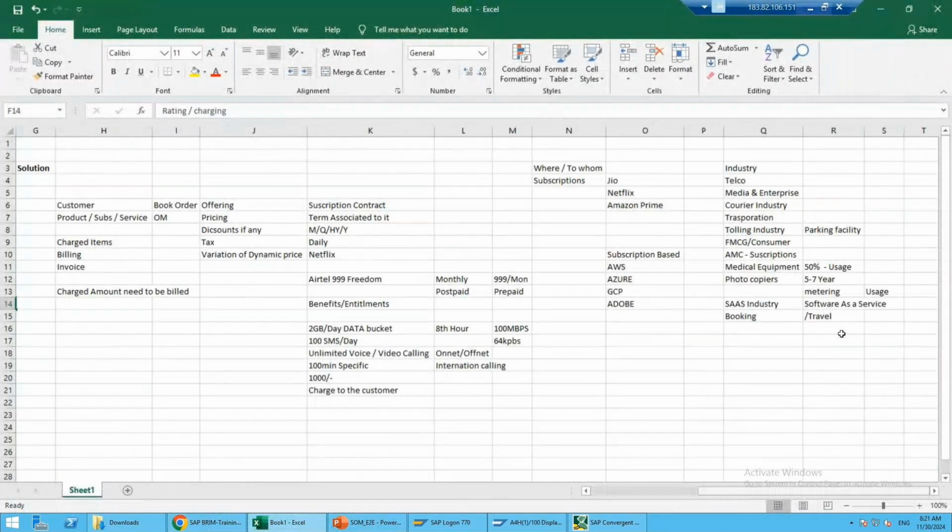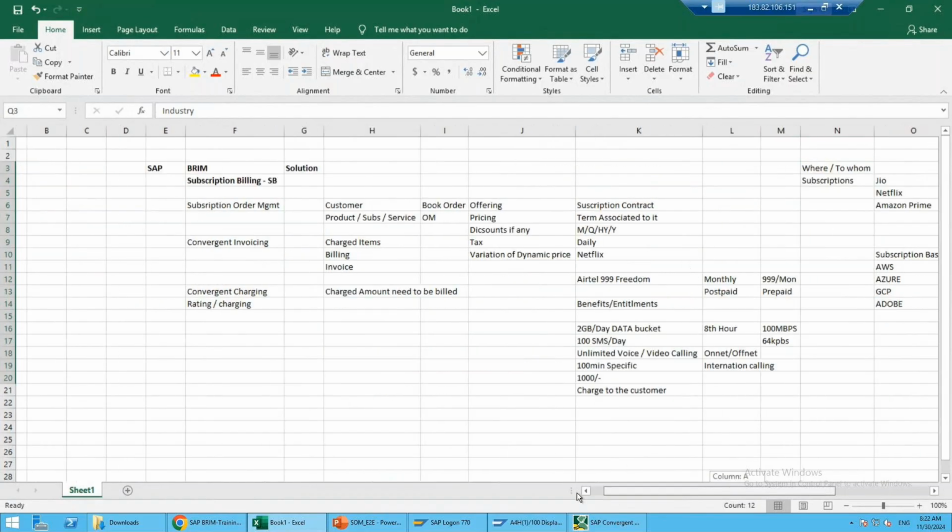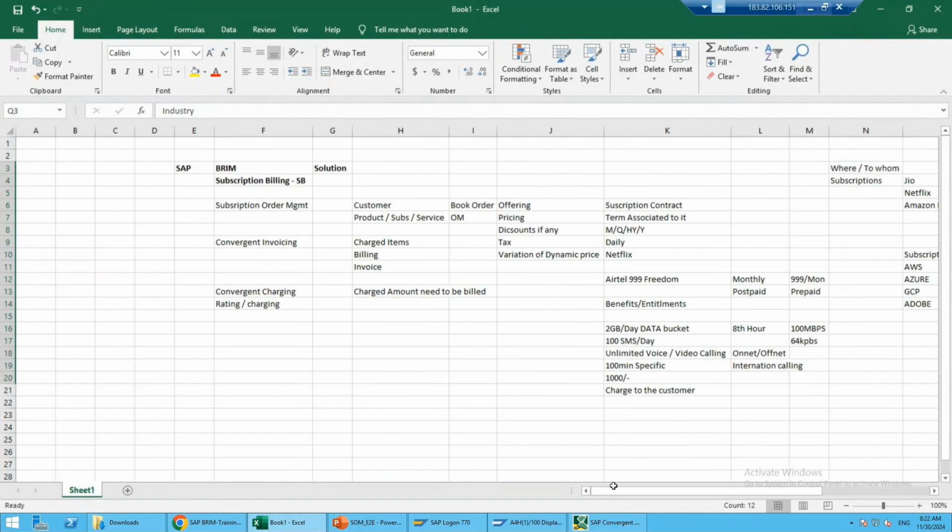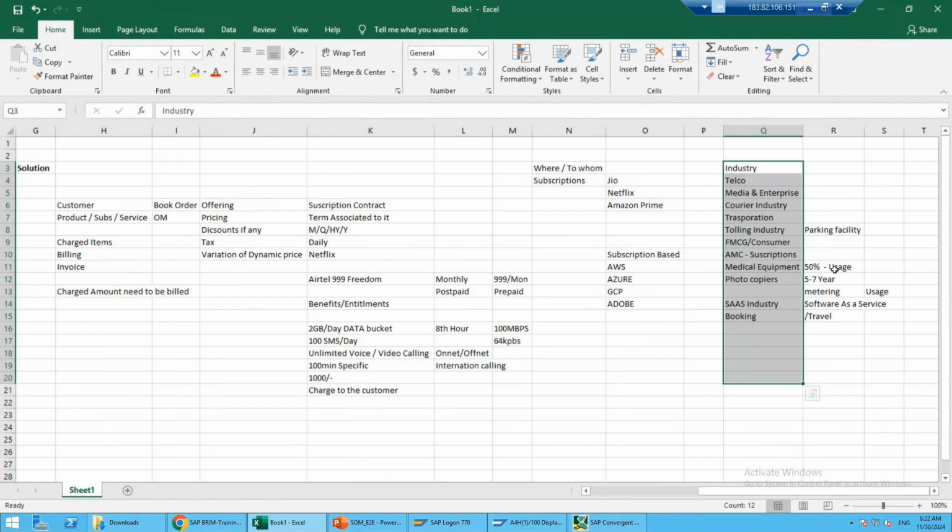Take any industry except telco, which is too complex and requires a lot of time. Other than telco, take any industry, go to the site, look at the products and pricing section, take one of the product offerings, and we will try to implement exactly that in our training program. This is how SAP BRIM gives the advantage for these kinds of industries, where they can implement easily.